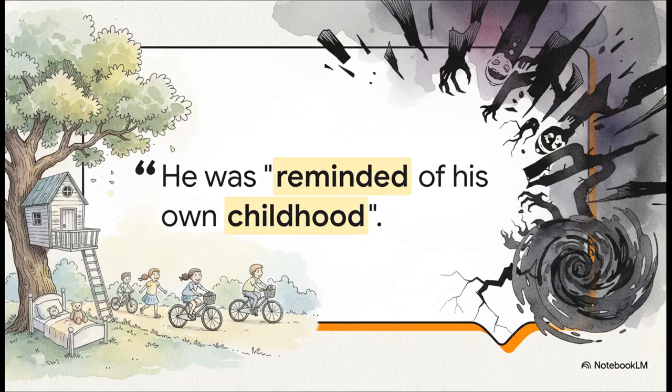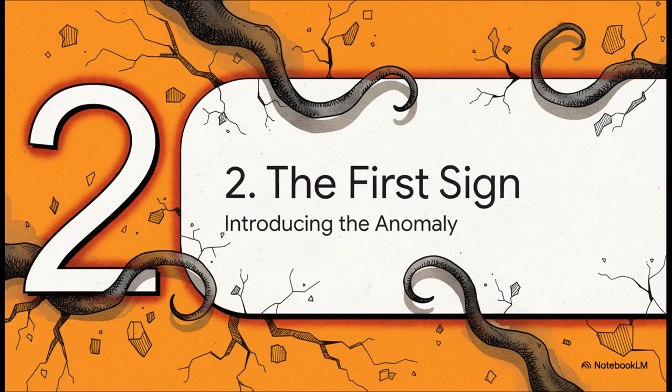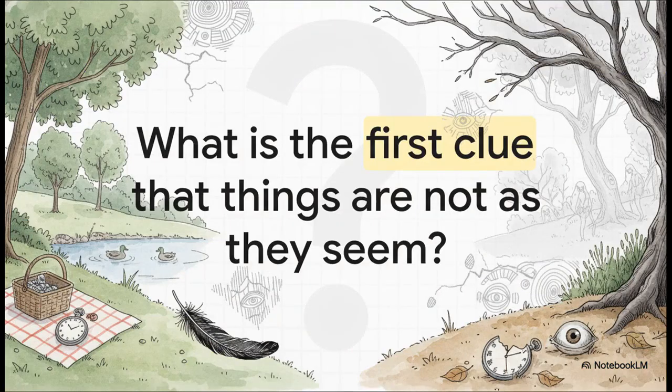much more effective. So, after building up this perfect little bubble of safety, this story introduces the very first crack, the first tiny sign that something is profoundly wrong here. The author lets that comfortable scene hang there for a moment before it all shifts. So what is it? What's the very first signal we get that something is seriously off in this peaceful-looking park?